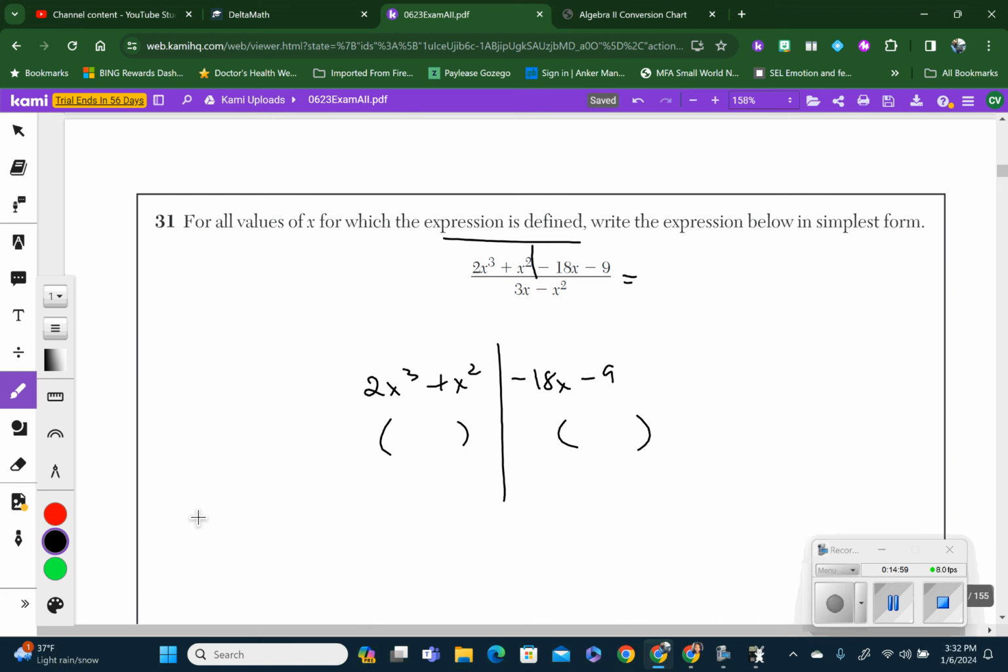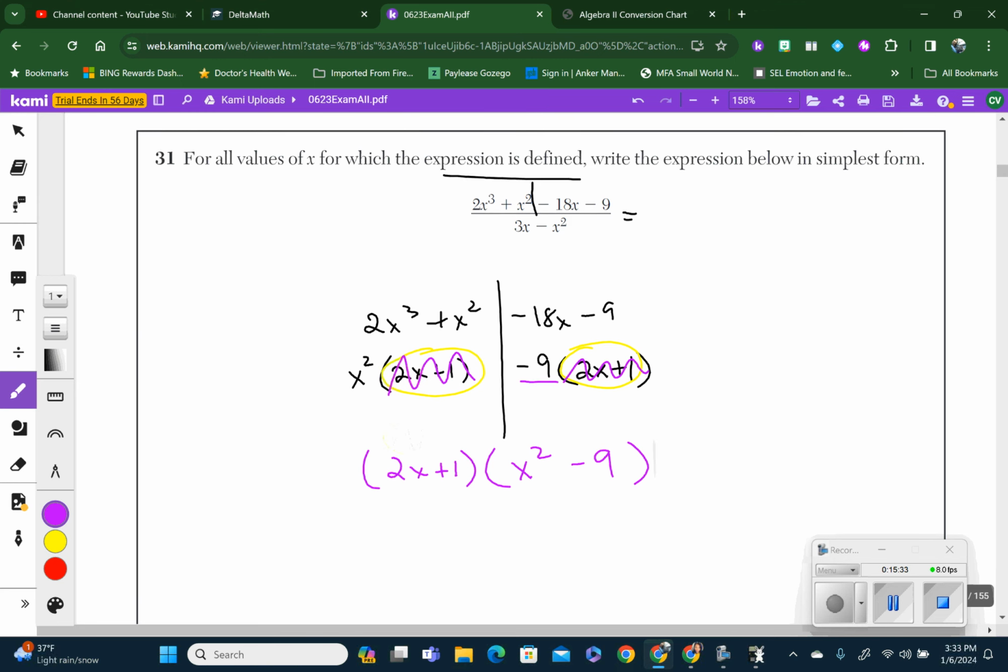Okay, so here what's common is an x squared. So what's left over is a 2x plus 1. Over here in the parentheses, I also have to have a 2x plus 1. So to get that, I multiply this by -9. So what's common here, right? If I take a look, I have a 2x plus 1 and a 2x plus 1. So I'm going to factor that out and write it in front. And then if the 2x plus 1 goes away, I'm left with an x squared. The 2x plus 1 goes away, I'm left with a -9.